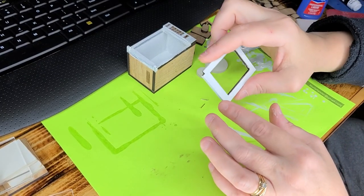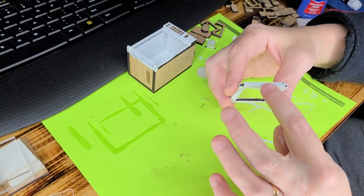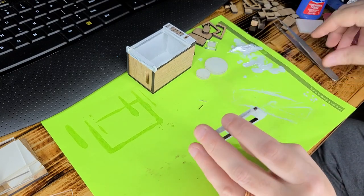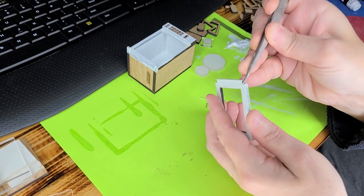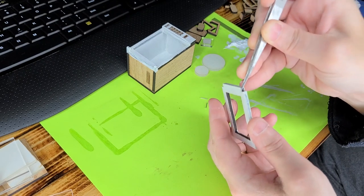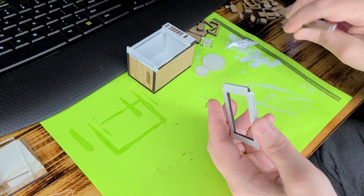Okay, now that you have it painted, you need to sand this edge right here. This needs to be sanded, rounded just a little bit. Like, I would say you're gonna take and sand it down maybe on an angle like that, so that little corner, just that corner, gets to come off.